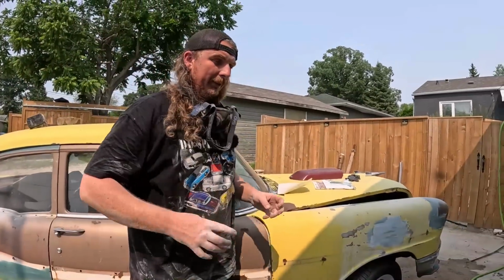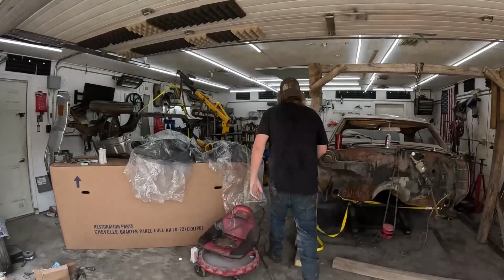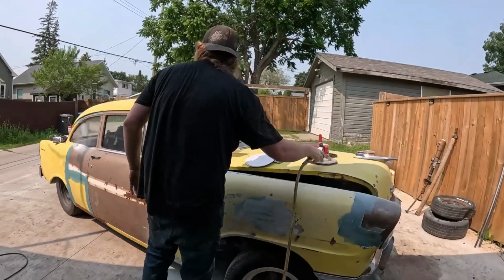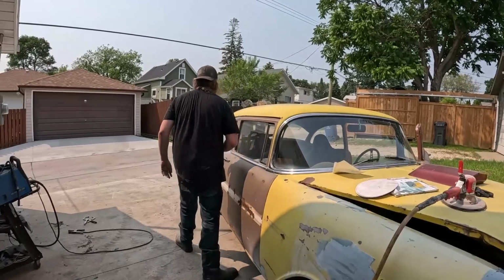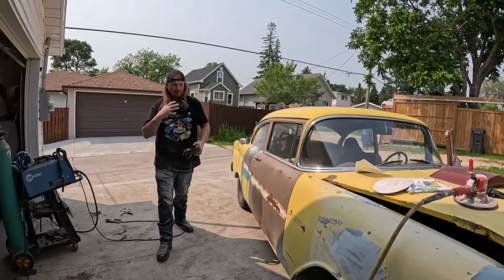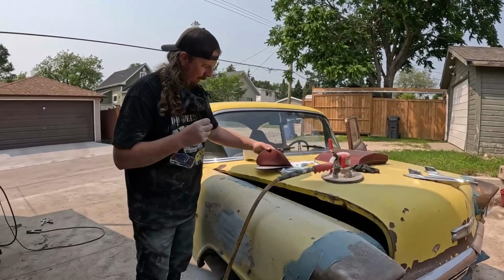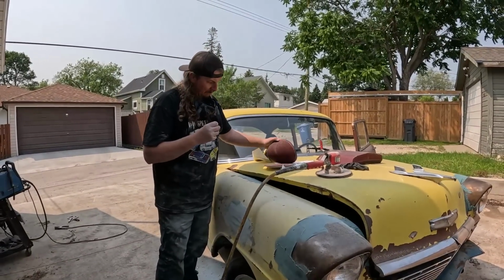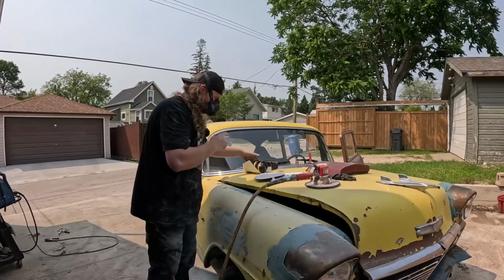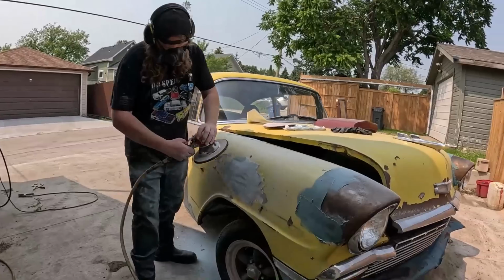Man, the body filler really sticks to the wet hairs on your arm. Okay, let's get some sandpaper. Let's make this happen. So I got some rather aggressive disc on there right now. Kind of flatten it out. See what we end up with, and I think I got some 100. Maybe I got something a little finer, but let me take a look at the car right quick.